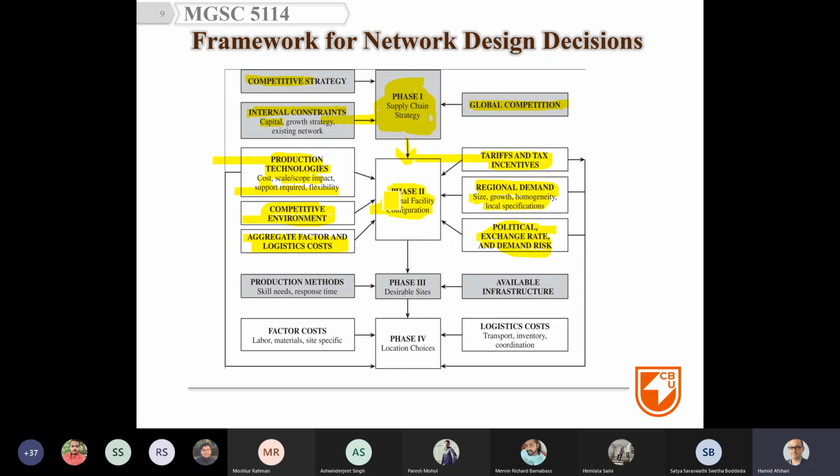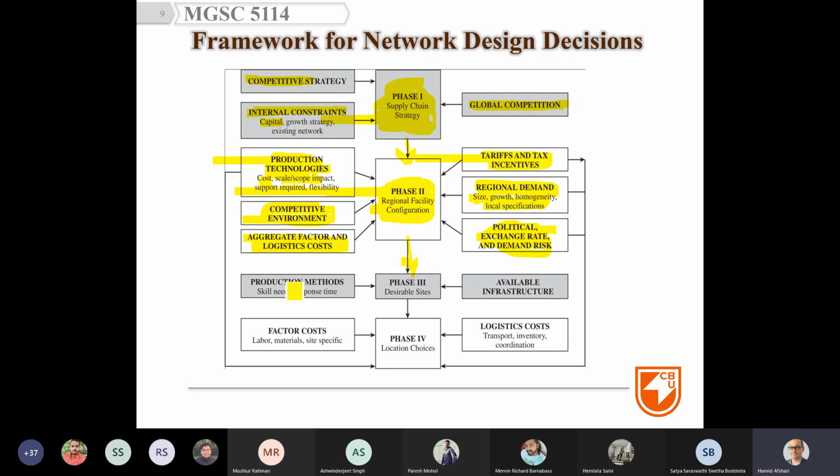What is the output of phase 2? You have a good sense of the region, and a good sense of the different options provided. For example, you may say I can go to China, the Philippines, or India, three countries. You notice that these three countries provide you the best options among all Asian countries. That's the output of phase number 2.